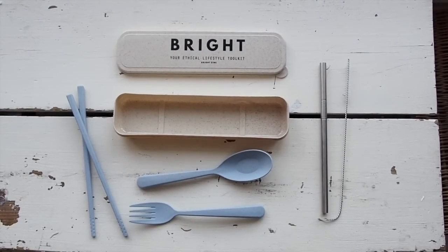It's just a really handy little kit that's very lightweight, because obviously you could just bring a metal knife and fork with you and use those, but I like that this is really lightweight, and also it's all contained in one. You don't have like a fork loose in your bag, because we've all been there, haven't we? You put your hand into your bag, stab yourself on a fork because you've been trying to be low waste, and it's a nightmare. But anyway, that's that one.